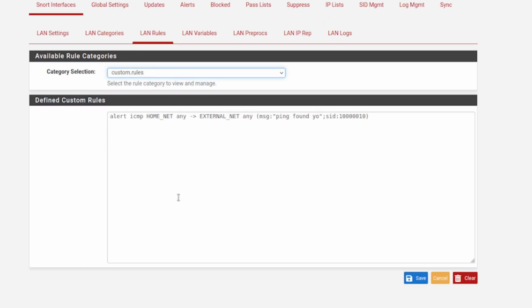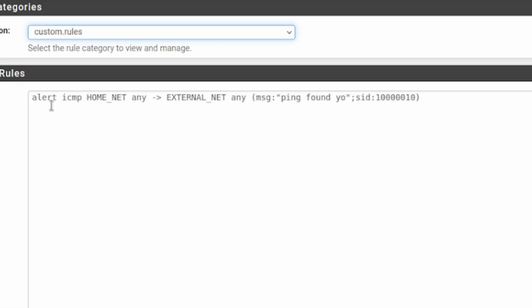So let's look a little bit at the rule that I made for my test. Okay, and this is the general configuration of a Snort rule. You're gonna have the action. What is gonna be happening? We're going to alert. We're gonna log. Are we gonna block? What's the protocol that we're gonna be playing with? Oftentimes it's gonna be TCP because that is the connection-based protocol. If I want to go to the internet, I'm going to be using TCP.